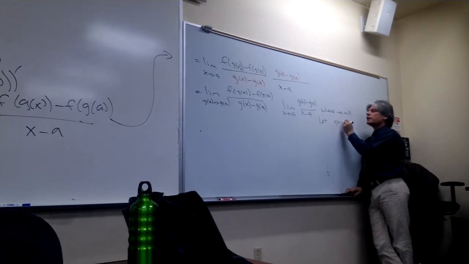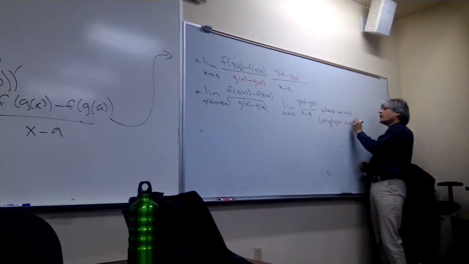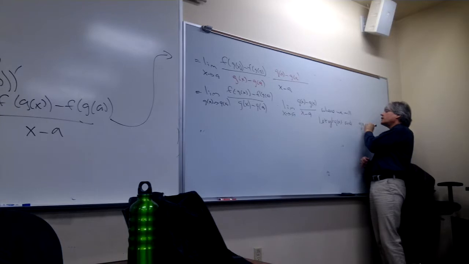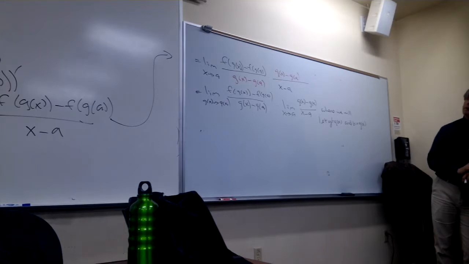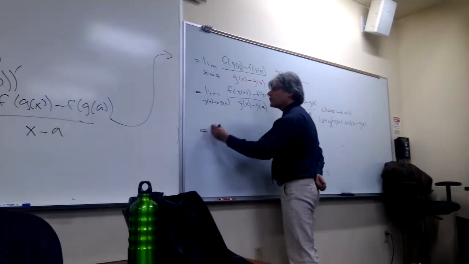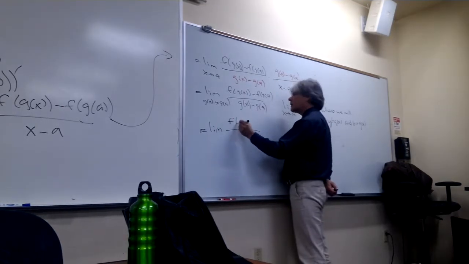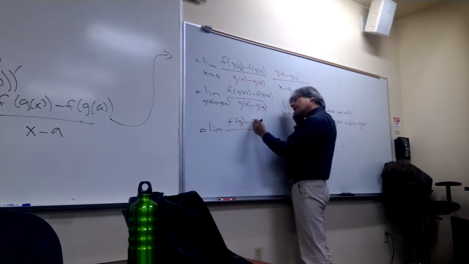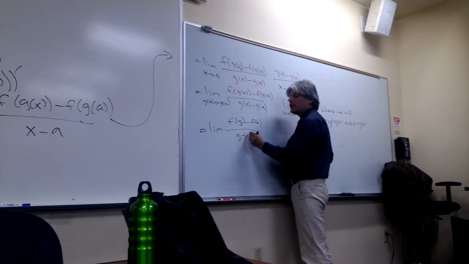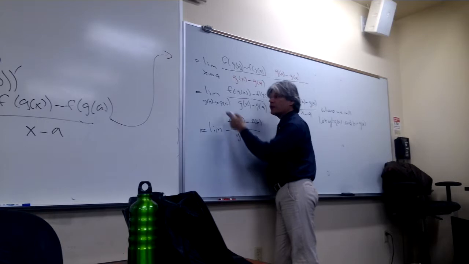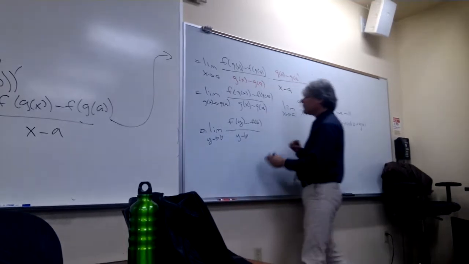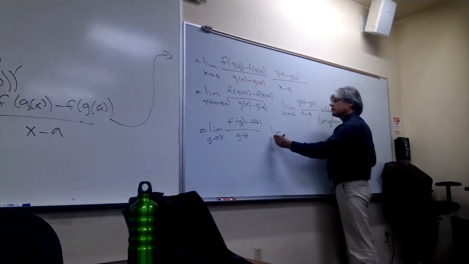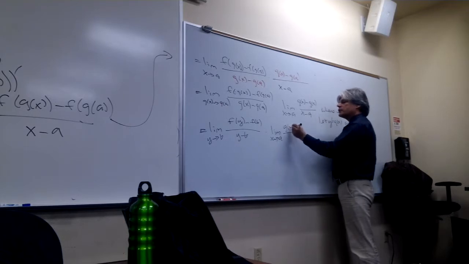Whenever you see this g of x, let's give it the name y. And for simplicity's sake, if you see g of a, you can replace it with a constant b. It's just a constant. If I do this, then I can rewrite the first limit as f of y minus f of b, all over y minus b. And by the way, if g of x is now called y and g of a is called b, that means I'm taking this limit that's being multiplied by this particular limit. This time around, I'm not going to change any names.